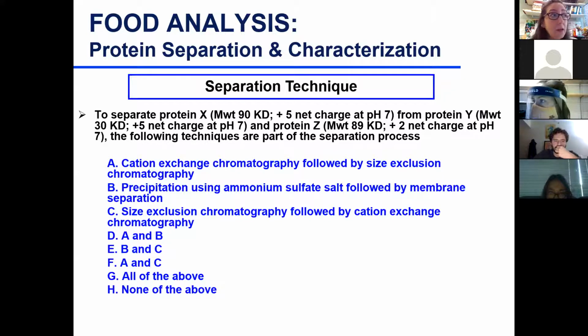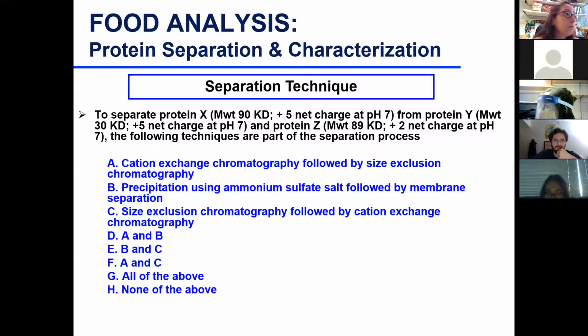So basically what I'm saying is there are multiple ways of doing that, as long as you systematically choose the correct combination. You can't use anion exchange, for example. It's better to use cation exchange, since I'm telling you they're positively charged. And it doesn't matter what order you use. Basically, what the question is giving you is that the order doesn't matter. You can start with whatever you want.